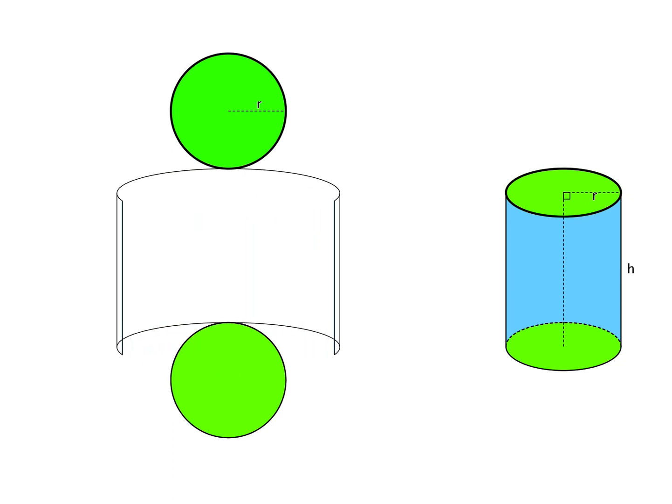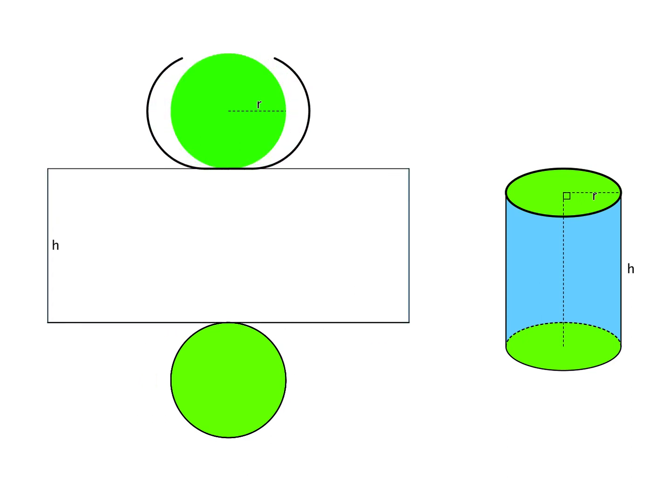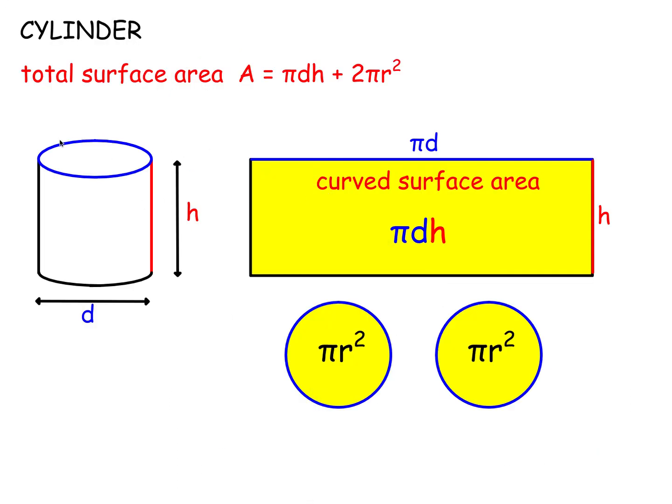Watch the top circle, you can see that the circumference fits along the edge of that rectangle. So that rectangle has a length, the circumference of the circle, pi d. So the rectangle's length is pi d, breadth h, so its area is length times breadth, pi d times h, pi dh. So that's where the pi dh comes in. It's illustrated here, that's the blue circumference. It becomes the length of the rectangle. Pi d is the length of the rectangle and its breadth is the height. So that's like the label coming off a can.